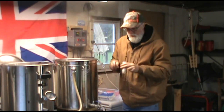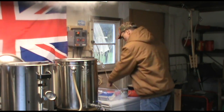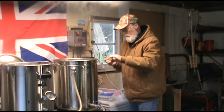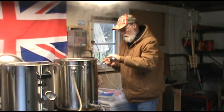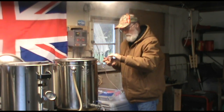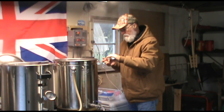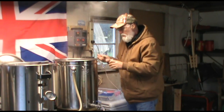My timer should go off any moment now. Calling for my last boil kettle addition. 1 teaspoon of yeast nutrient. That's pretty good.